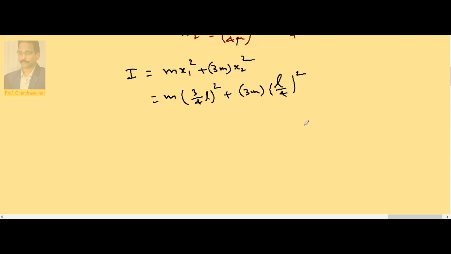So if you observe this one, in both cases, M into L/4 square is common. So when I take L/4 from this side, here the remaining is 3 square. Here M into L/4 square is taken, so remaining is 3.